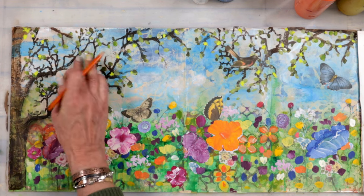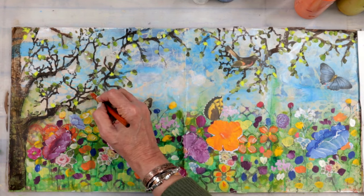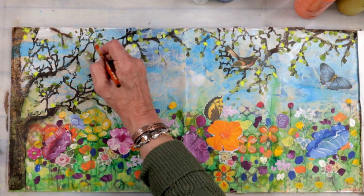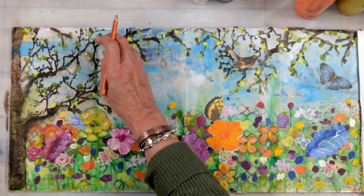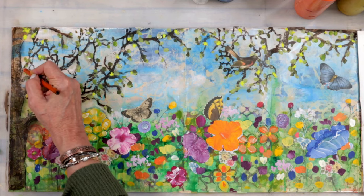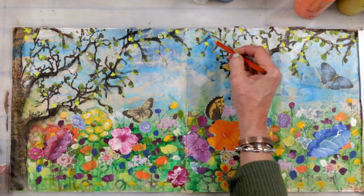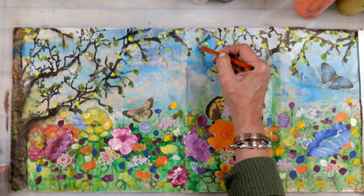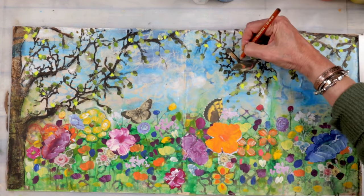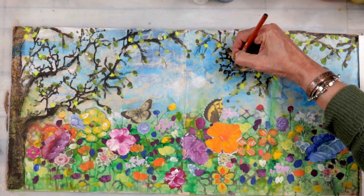So I've got my General's charcoal pencil and I'm going to do just kind of some random shading, mainly on the underside of the branches. I'll add a few extra little bits of branches here and there, but I'm not doing a ton of shading just because of the nature of the branches themselves, and they look really good the way that they are. But I wanted a little bit of depth, especially on the trunk. And then I'll shade around my birds and my butterflies.